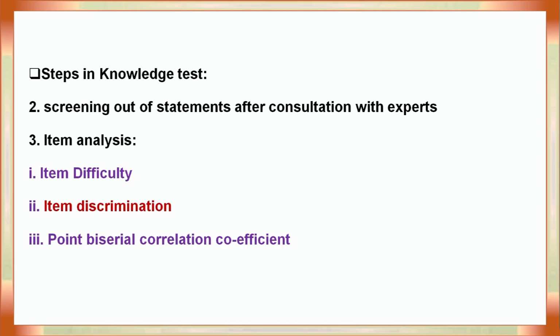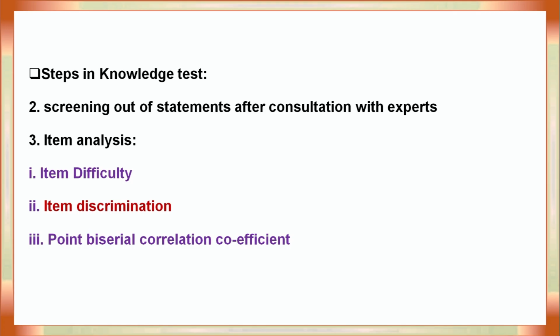So what is the second step? The second step is screening out the statements after consultation with the expert. First you have to develop or collect the items with the consultation of the expert as well as your review of the literature in the existing knowledge area. Secondly, after collecting the items, they should be sent to the expert for screening. When I discussed reliability and validity, I told you that one of the most used validity types is content validity, that is expert judgment on the relevancy of that particular item to the universe of that particular construct. So in this stage you can utilize that content validation process to screen out the items which represent the particular knowledge area you are trying to measure through development or use of the knowledge test.